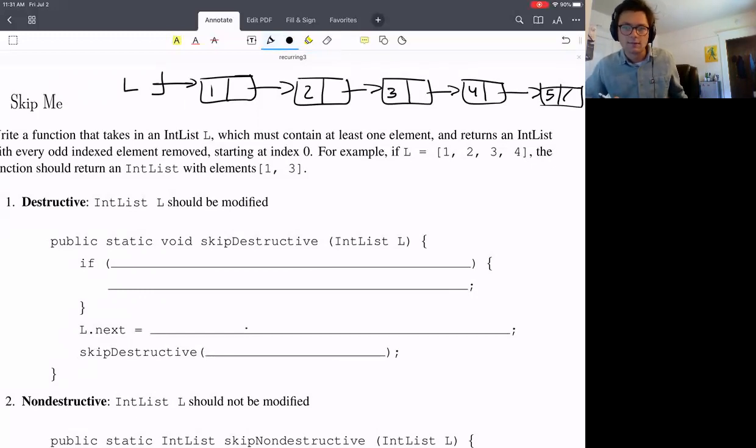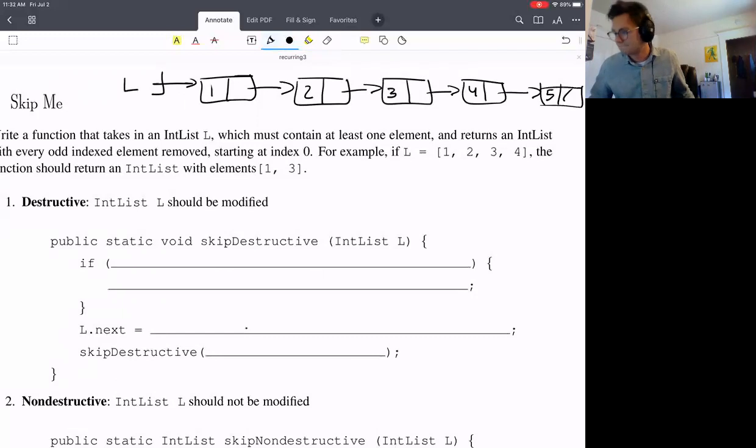And hopefully you can kind of see how we would approach it recursively, because it looks to me like all we need to do is basically iterate down the list and change a couple pointers as we go down, right? This is a lot simpler than a lot of other recursive things where you kind of go all the way down to the list and change things on the way back up. No, we don't need to do that.